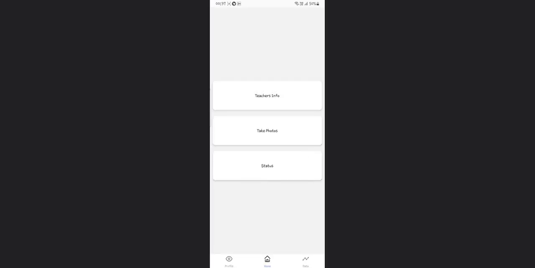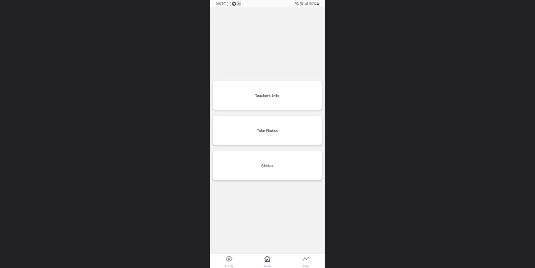Okay, so as you can see, I am successfully logging into the system. There are various components, and the most important task of this application is to send the images or video file to the server. For the purpose of this demonstration, I have made a slight modification to the code base, and I have put in the option of take photos.